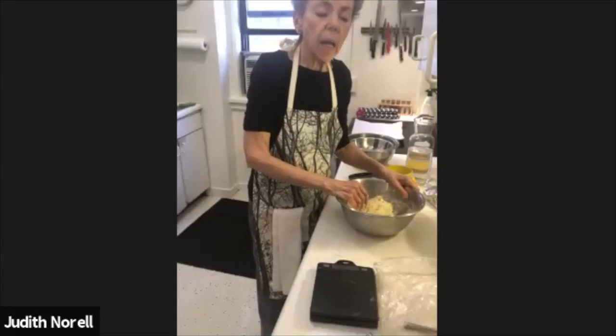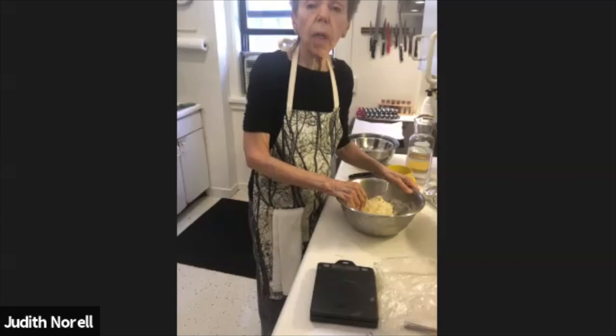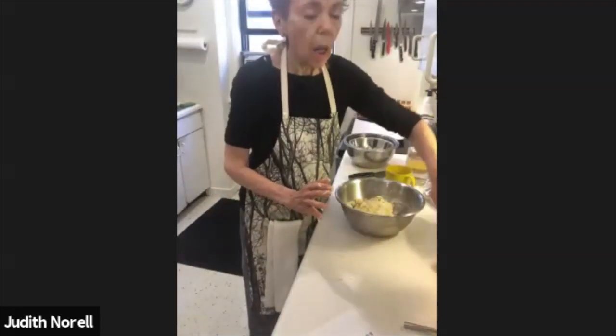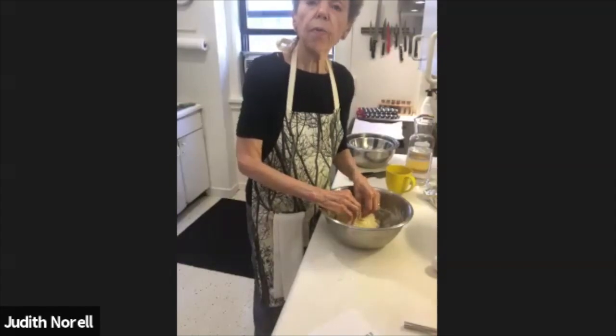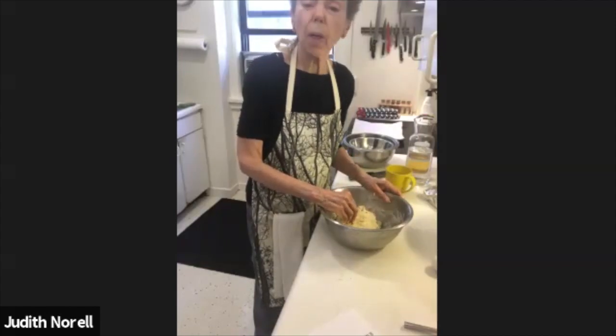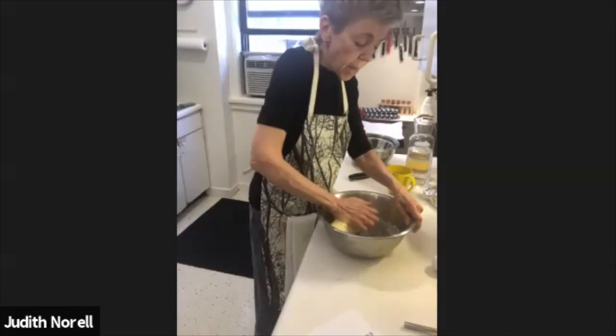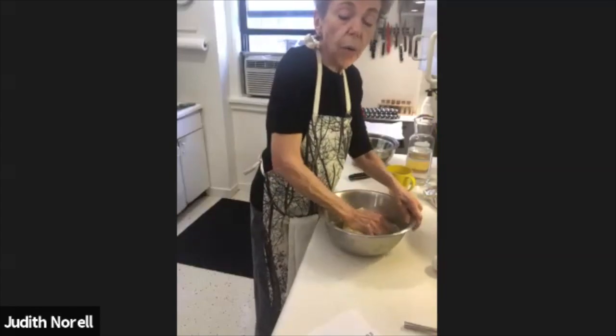Now, in your recipe, you have something that is called an autolyse, A-U-T-O-L-Y-S-E. It was a technique devised or discovered by a French baker, Raymond Calvel, and it actually eases baker's work a lot because you leave the dough for 15 minutes, the gluten starts developing, and then you find it much easier and much quicker to finish the mix. So a 15-minute autolyse is what we would usually do, but because this is not an ever-ending baking class, I'm going to continue mixing and pretend that I don't know about that, which means I will mix probably for about 10 minutes.